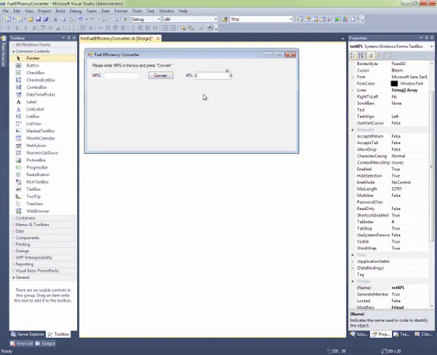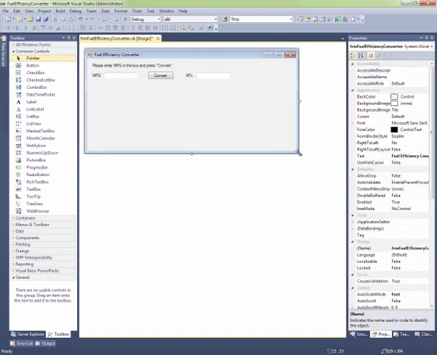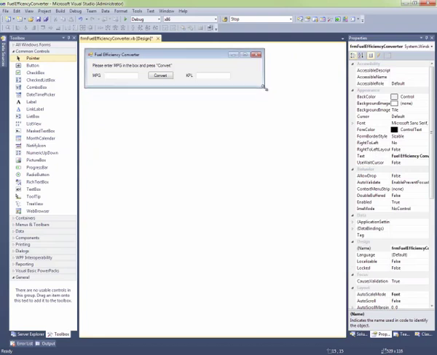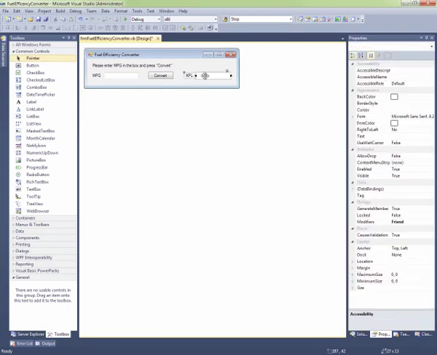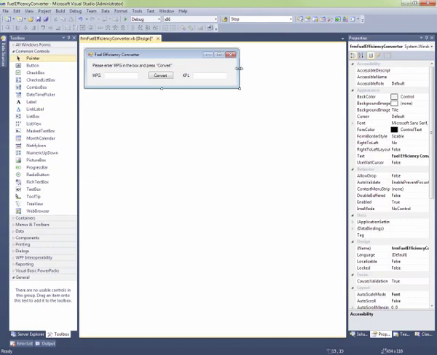Okay, now that we've got everything in a nice position, we'll resize the form to be closer in size to those things. Okay, so we've completed the look and feel for our form. We might want to move these guys over slightly more so they're about the same distance away from the button as the miles per gallon. Of course, you can spend hours tweaking the look and feel on this stuff, but get it looking nice.